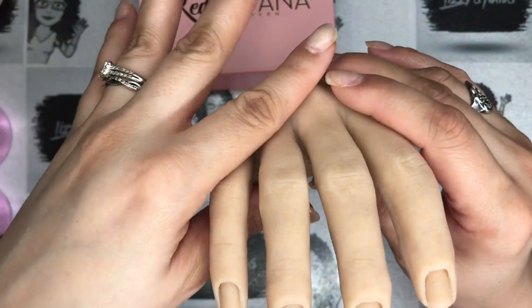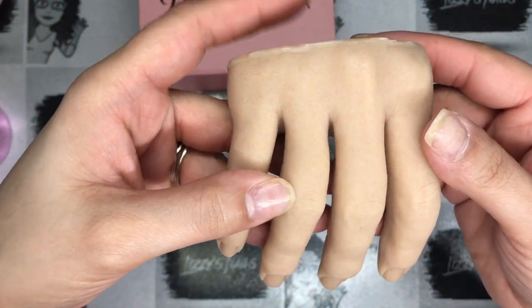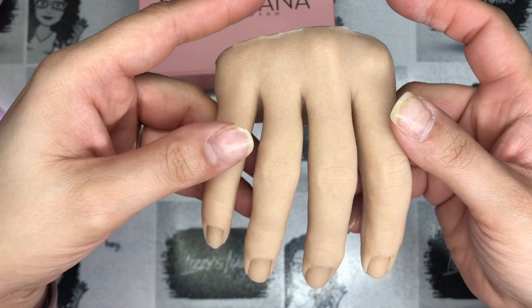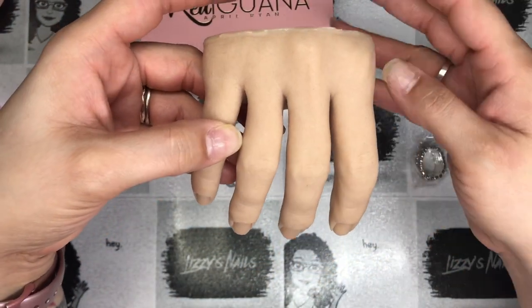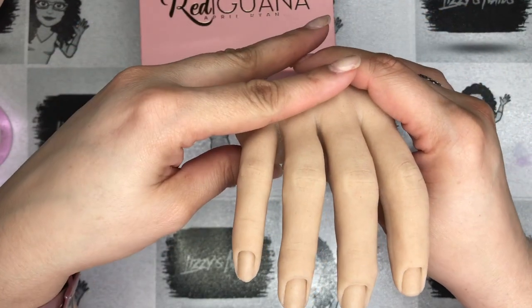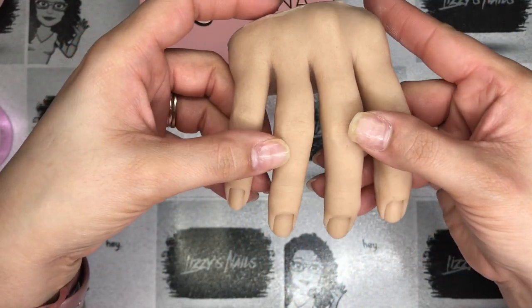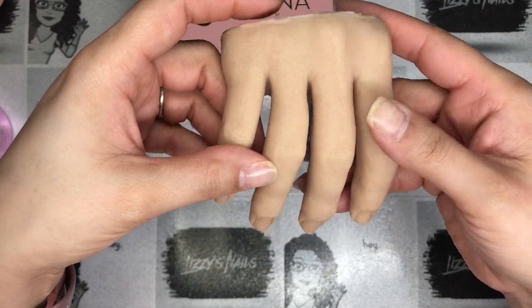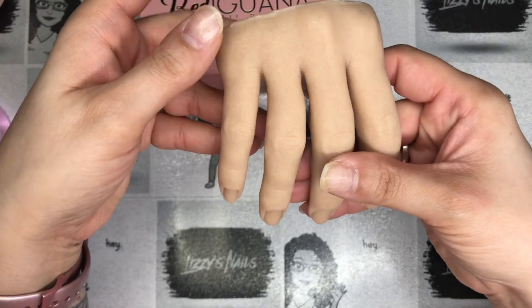I mean, yes, they're gonna get you in the shipping, but you would have paid more. You know what I mean? If it was at a regular price, you would have paid more. So I would take advantage of getting their refurbished hands, so that way you have a Red Iguana hand, posable or non-posable, and you have something to practice with, okay?